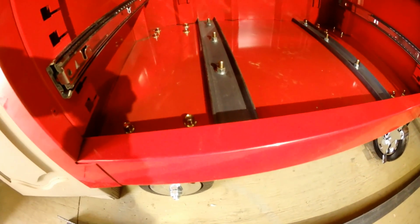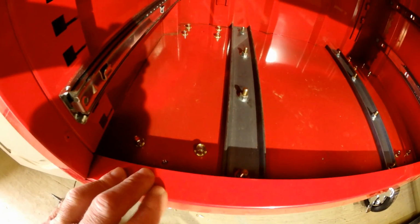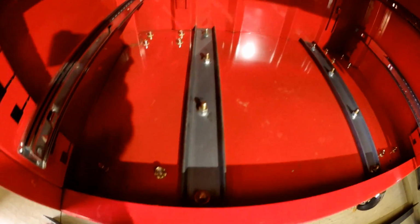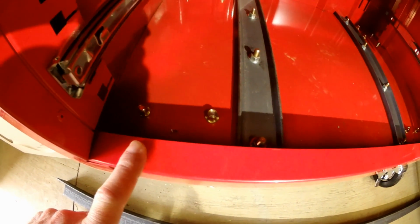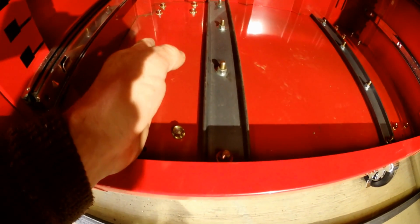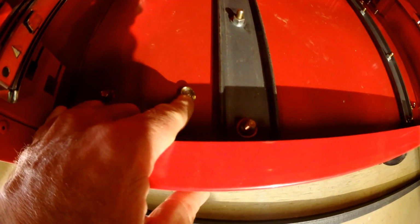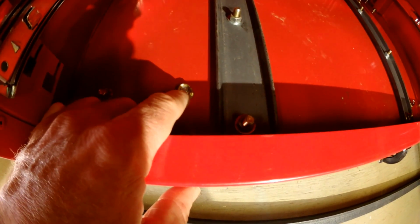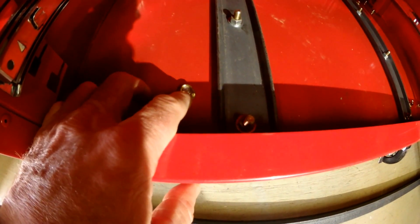Probably the ideal place to put this would be right here down the center line where the casters mount. I didn't do that with this because I wanted to have a bolt close to the ends. And of course, with the caster there, you couldn't put a bolt down through there. I saw one guy on YouTube who used an angle iron, and he put it so the vertical part was right about on the center line where the casters were. Then he drilled some holes to allow these nuts to come through his angle iron. He got some longer nuts that came up through the top and put some washers on it, and then used some nuts to basically secure both the caster and the angle iron down.